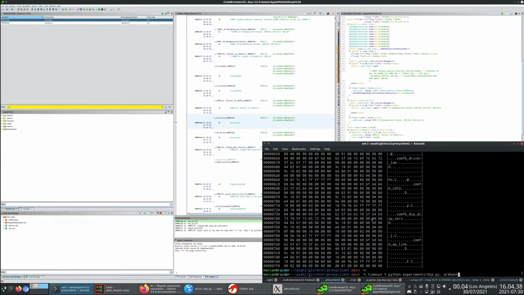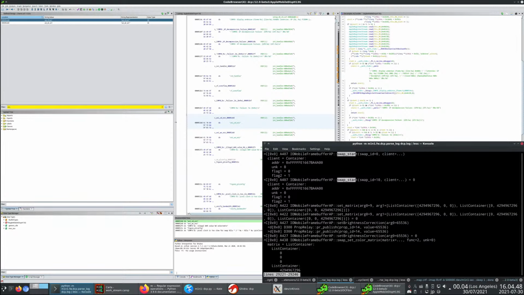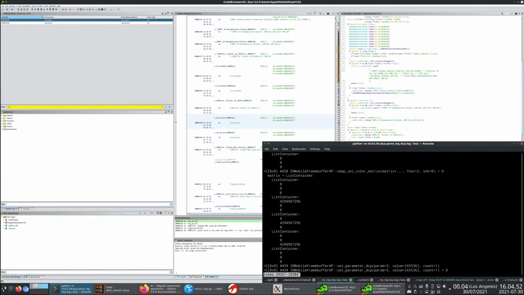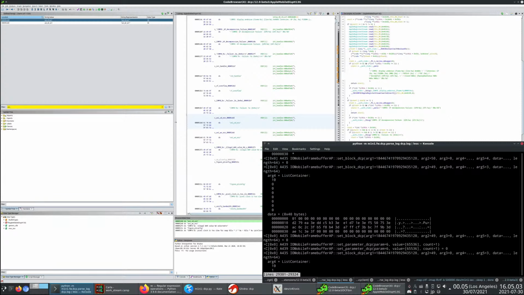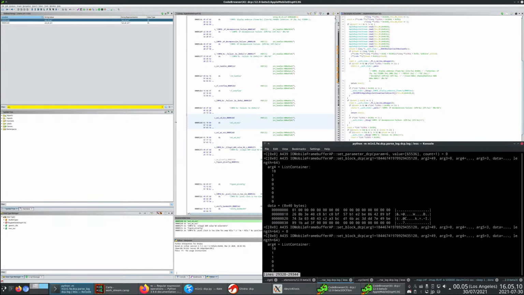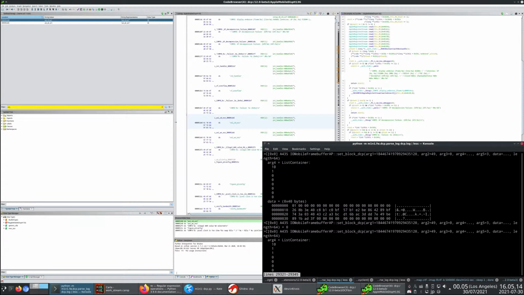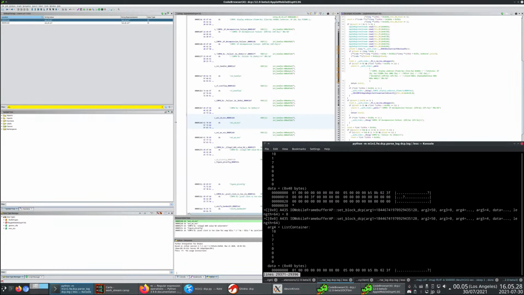So maybe that's actually coming from not having called some of the swap start stuff. Some of the set parameter DCP things. Maybe set block DCP. Are there any that look like addresses? Also look like floating point numbers.